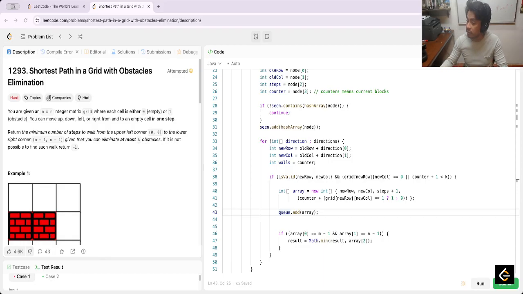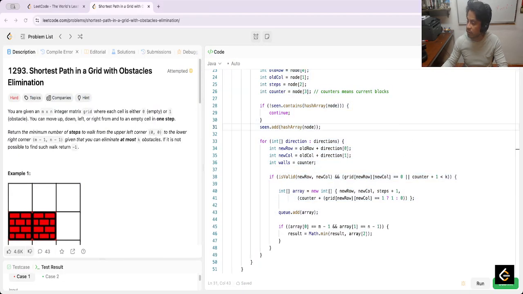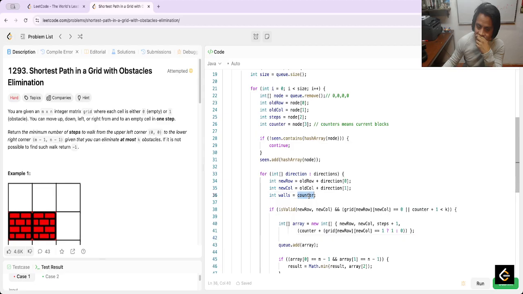I'm tired, but I don't see my error. Let me format. Okay. Yeah, but I don't see the error. Counter is the wall. What is walls?